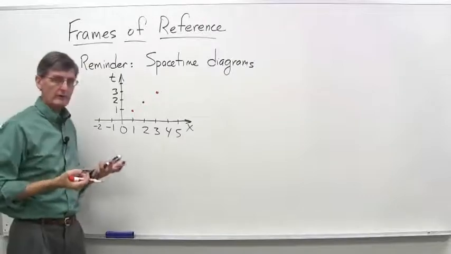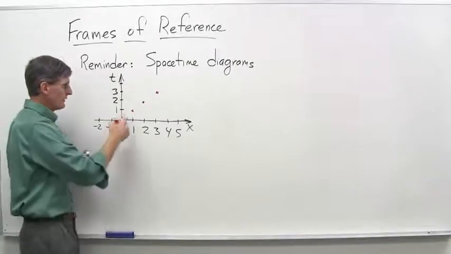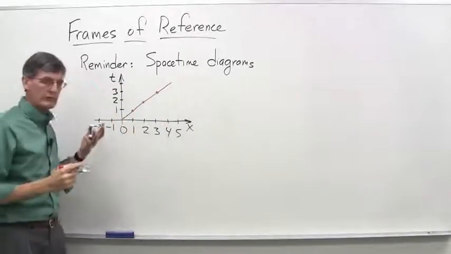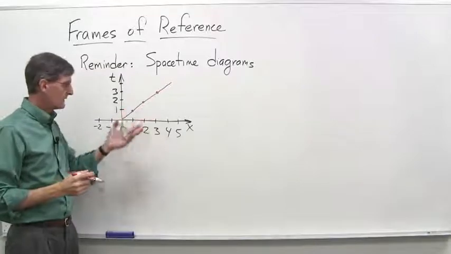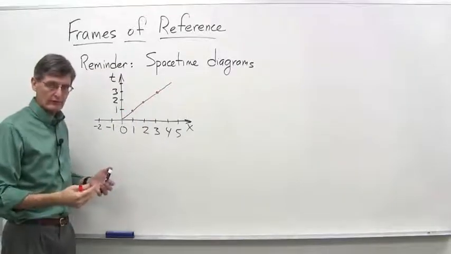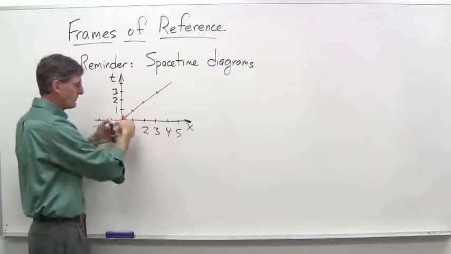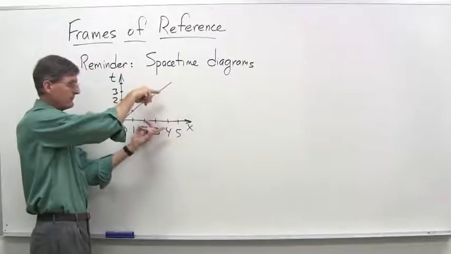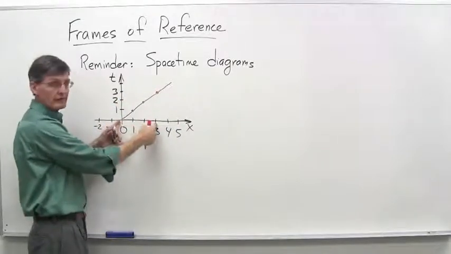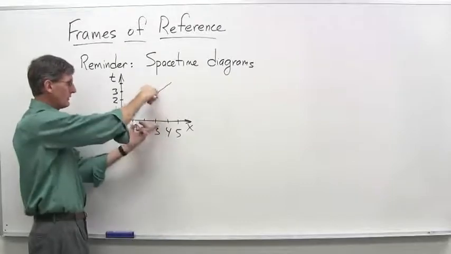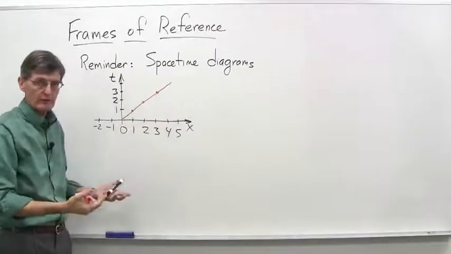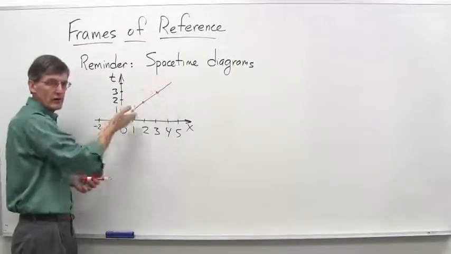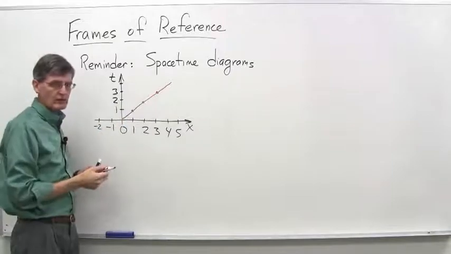And we also talked about the concept of velocity, that we can draw a line through these plotted points if we wanted to. The velocity of an object in this plot is essentially distance traveled over elapsed time. The distance traveled, sometimes called the run along the horizontal direction, divided by the elapsed time. So if I traveled 3 meters in 3 seconds, clearly the velocity would be 1 meter per second, 3 divided by 3. And so the slope of this line gives us an indication of the velocity.